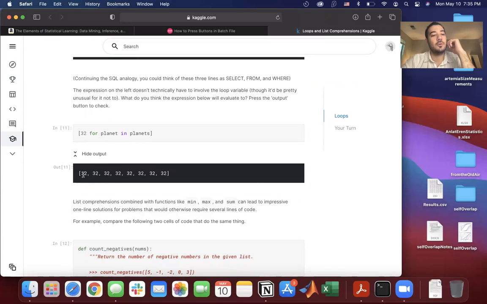So it prints 32 for all the planets, for all the strings in the planets list. Okay.